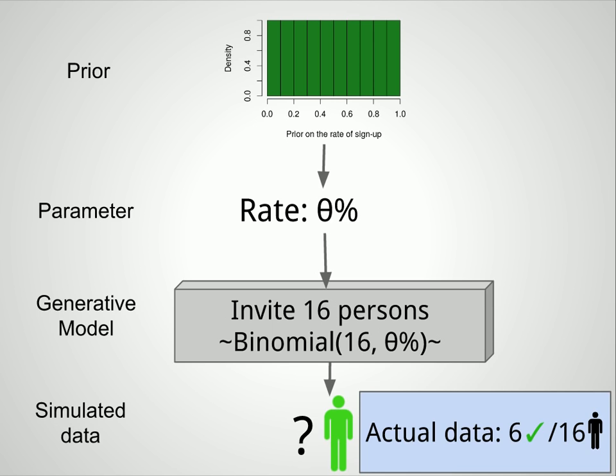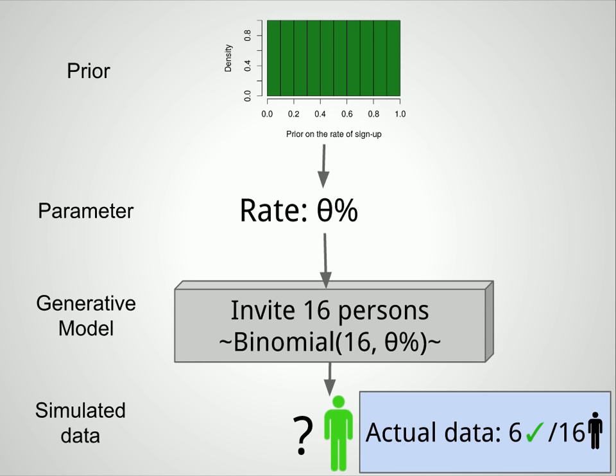Well, a natural place to include it is in the prior, what the model knows about the rate of sign-up before seeing the data. What we need to do is to change the prior from a uniform prior, which basically says that any rate between 0 and 100% is equally likely, to a more informative distribution that favors values between 5 and 15%. Now, there are many ways to define custom prior distributions. We could stitch together a couple of uniform distributions where we put more probability on the distributions covering 5 to 15%, or we could even draw a probability distribution with pen and paper and scan it in.